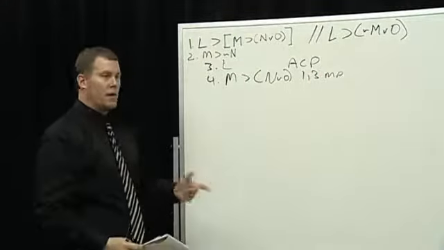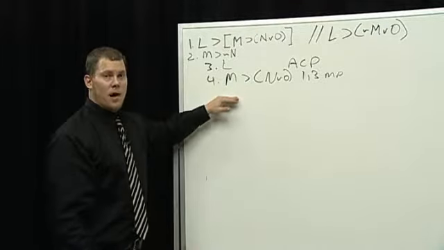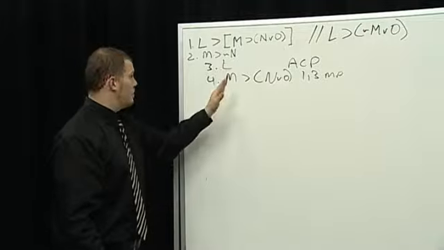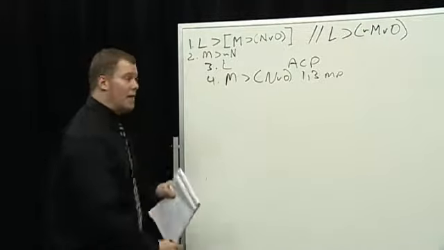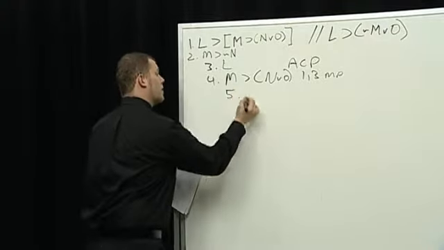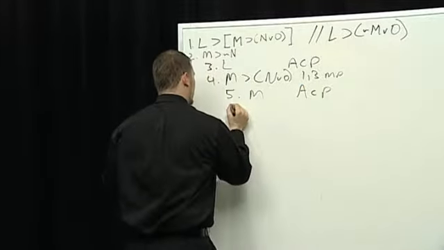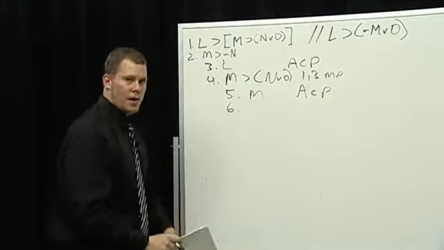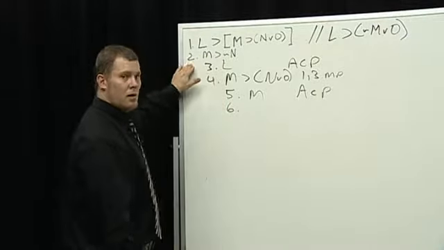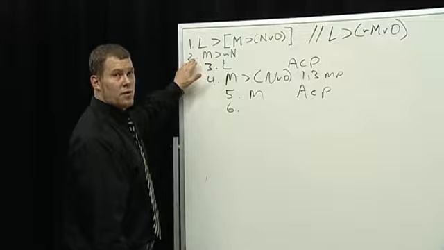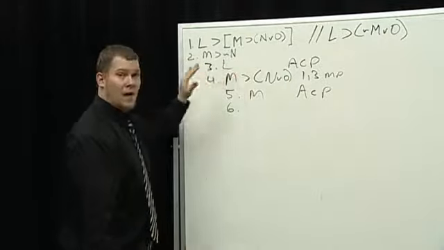modus ponens. Now at this juncture, we see we have another conditional. One of the easiest ways to derive this is going to be to pull the same exact maneuver. We're going to assume M on line 5 via ACP. And ultimately, we're going to try to derive another conditional. So now that I have an M on 5, we notice at line 2 that my antecedent to this conditional is an M. So I can take this M, apply it to line 2, and derive a not N.